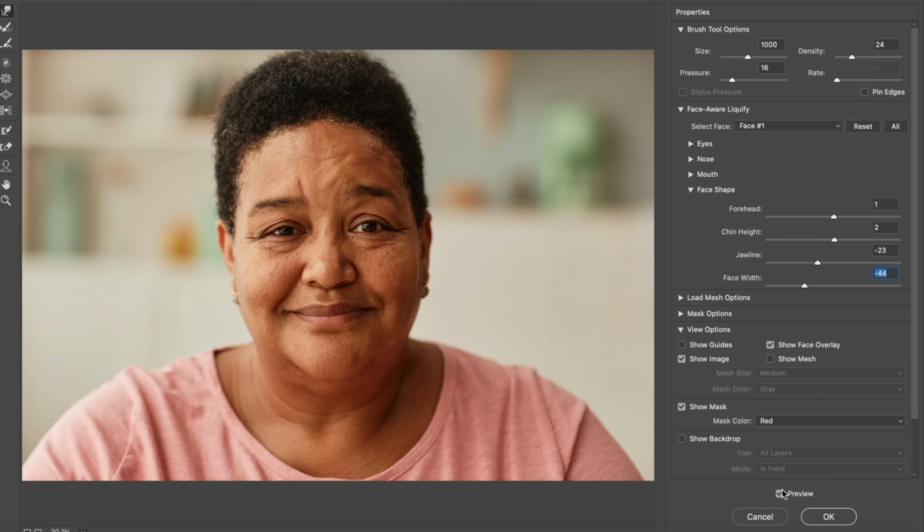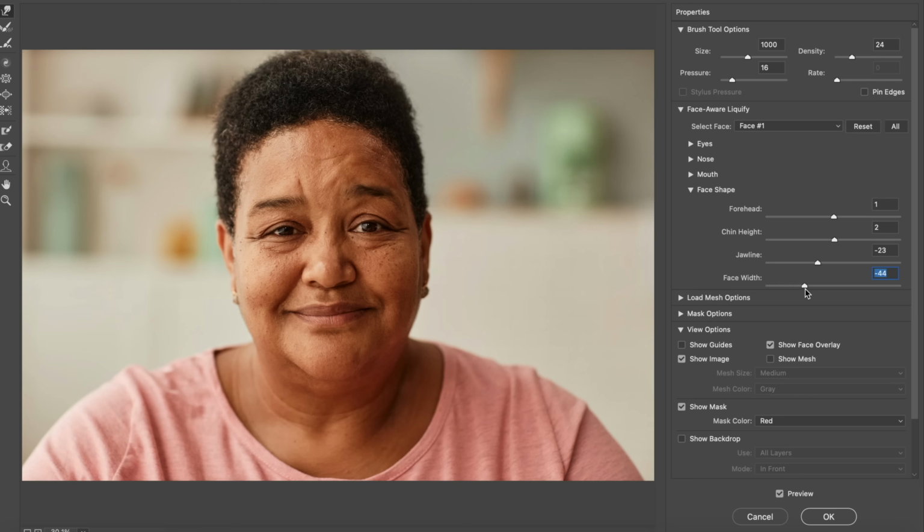So it's pretty amazing what you're able to do with just a few things. And again, when I'm doing a photo retouch of somebody's face, I generally move their jawline down a little bit or face width if they feel like they're too heavy. People will almost always look at their picture and say, oh my goodness, I look too fat. Oh, this is something you can fix. You can slim this kind of thing down.